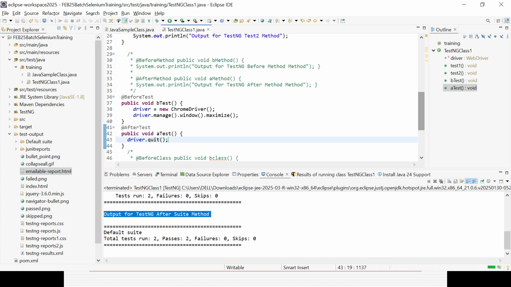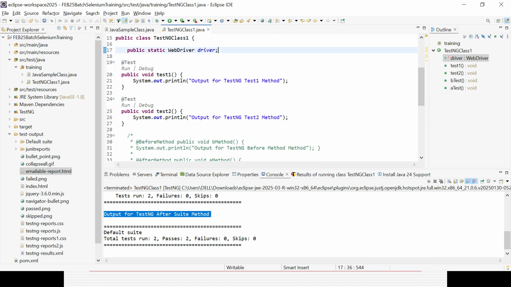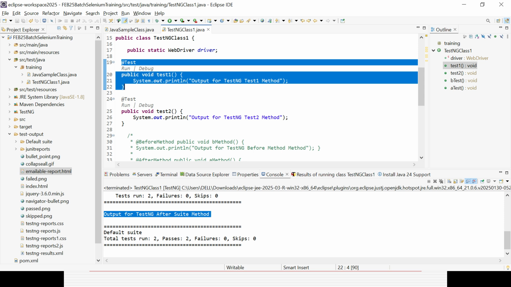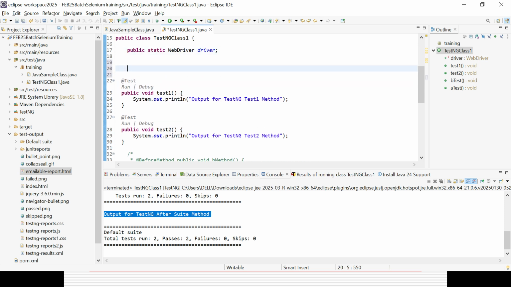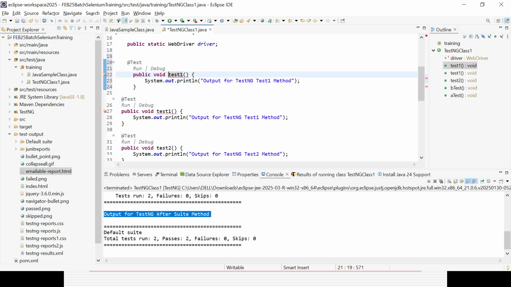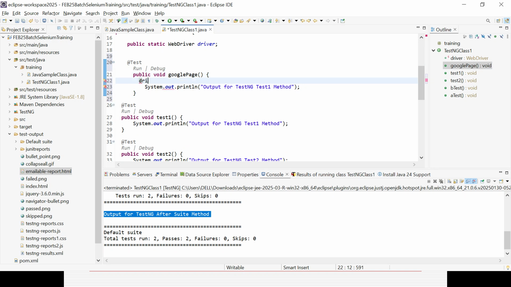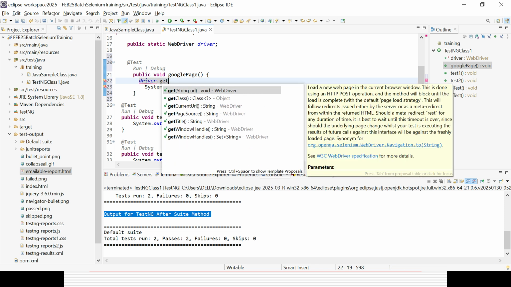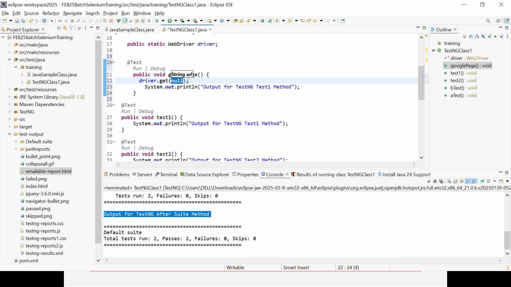Now what I will do, I can create two test cases. Say I can give some name called Google page. So here what I can do, driver dot get https and the Google dot com address.